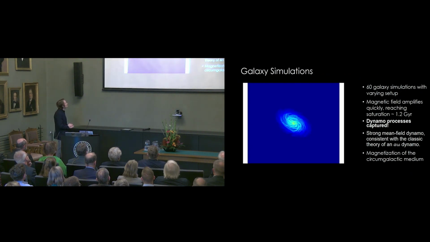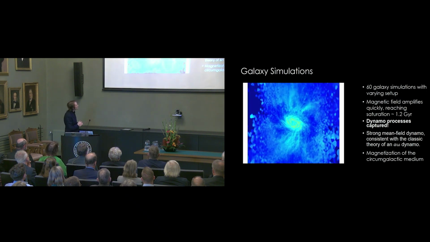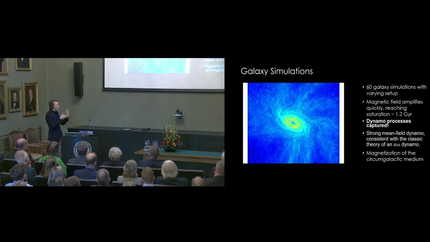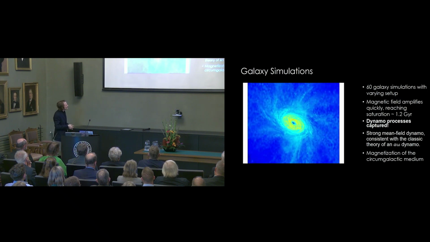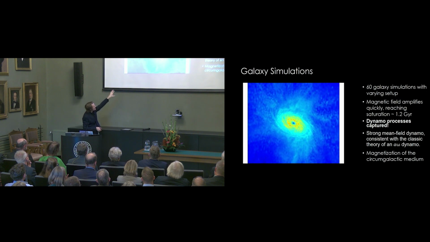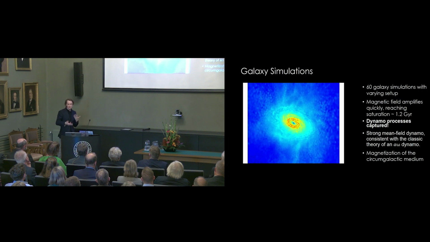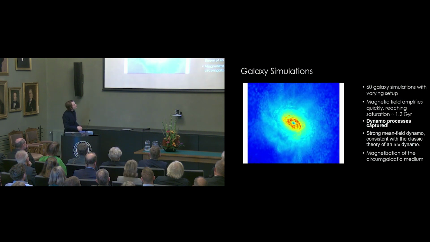Then we come to the galaxy simulations that we do. Here we have an isolated Milky Way type galaxy. We set up some initial field, and then we let it run, and we can see how it develops. First it's quite a weak field, but as it turns more red, it grows in strength. The growth starts happening in the spiral arm structure, where large modes of turbulence are being generated.